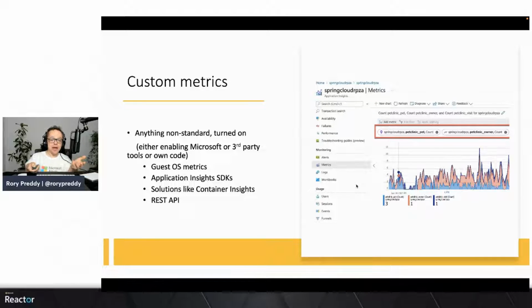Over here, you can see the Spring Cloud metrics, and in there I've got the Pet Clinic Pet app. This is how many times the app was called over a period of time, and then I've superimposed that over the owner service and also the custom service. So you can get all of your custom metrics to show you anything as part of metrics.